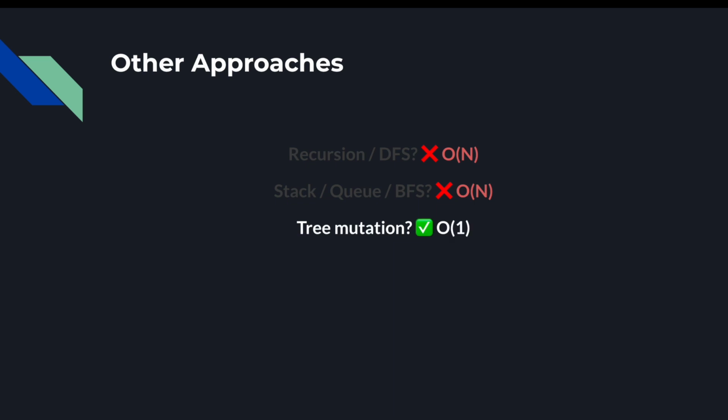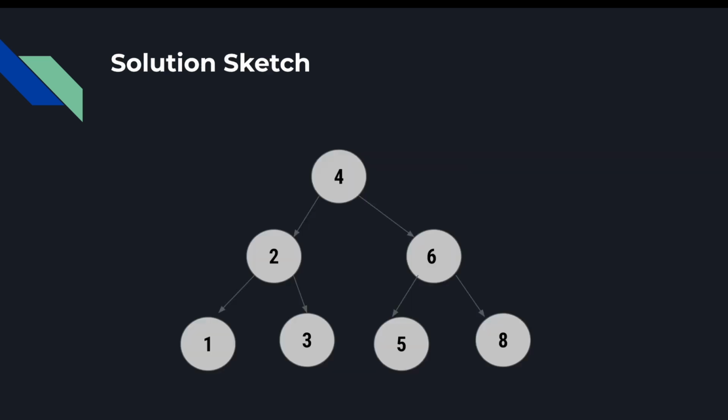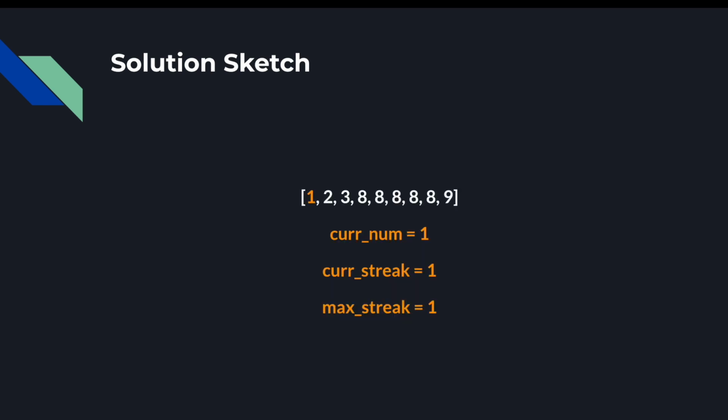Let's review how we're going to do this. Let's say this is our tree. Again, our goal is to traverse this tree with an in-order traversal. Why? Well, if you had a sorted list, and I asked you to return the most frequently occurring elements in this list, could you do it in O(1) space?